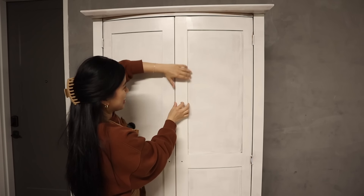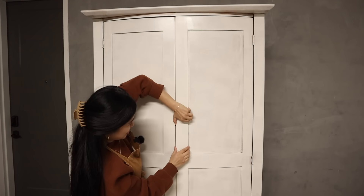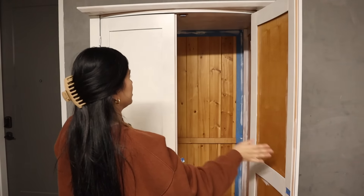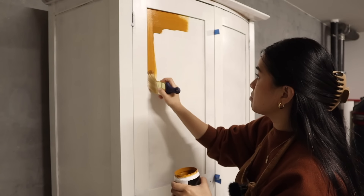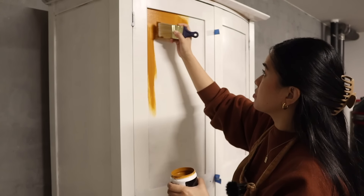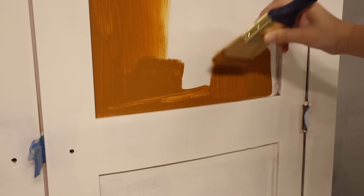I accidentally closed this and ripped my tape handles off, so now I can't open this. Show of hands — how many of you are on board with this color trend? Personally, I think it's such a classic color and it's going to go well with — and also kind of clash with — other colors, and I think that's what makes it look more interesting. If you've heard of the unexpected red theory, then you know what I'm talking about.